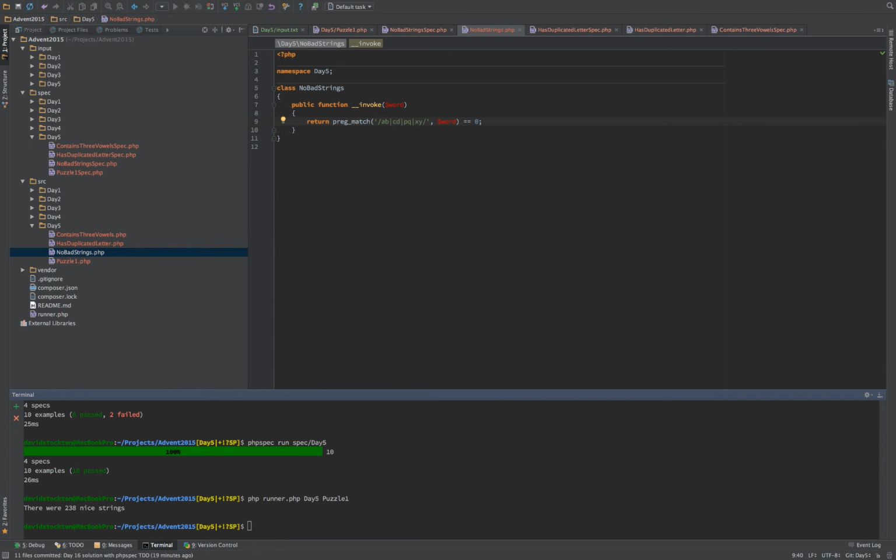And then it also has to contain at least one letter which repeats with exactly one letter between them, like XYX or EFE inside of a string, or AAA, so the A's on the outside would match with the A in the middle counting as the one between. So this is almost the same exact problem. And let's go ahead and build our runner. So we'll do phpspec describe day 5 puzzle 2.